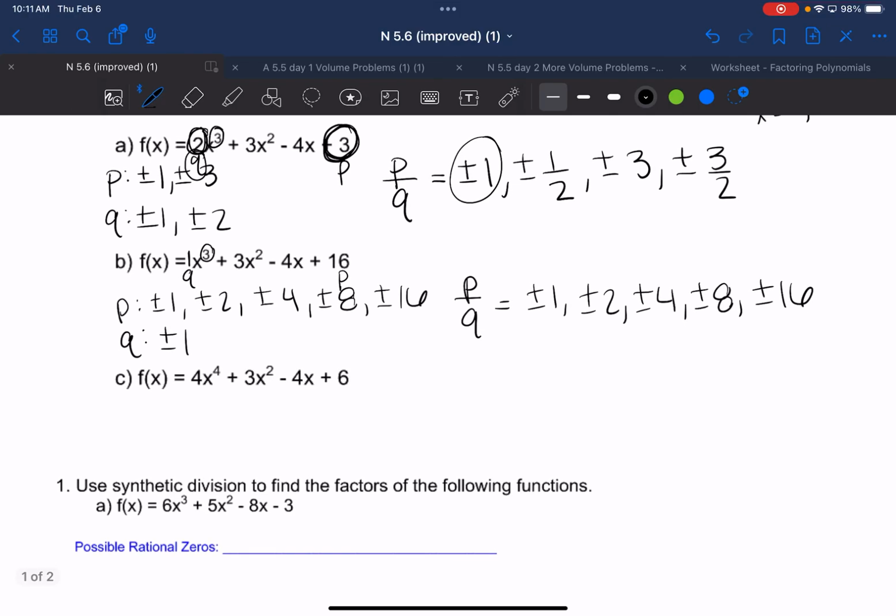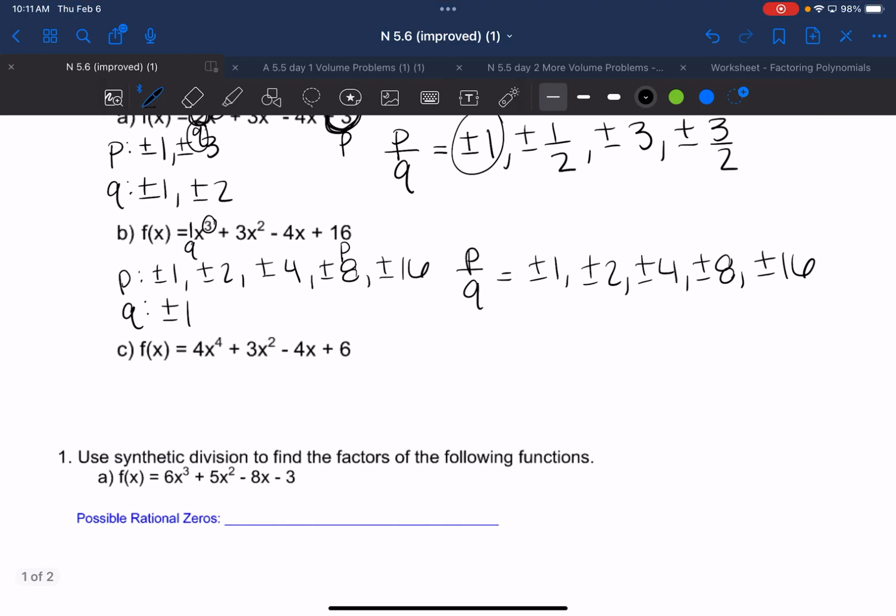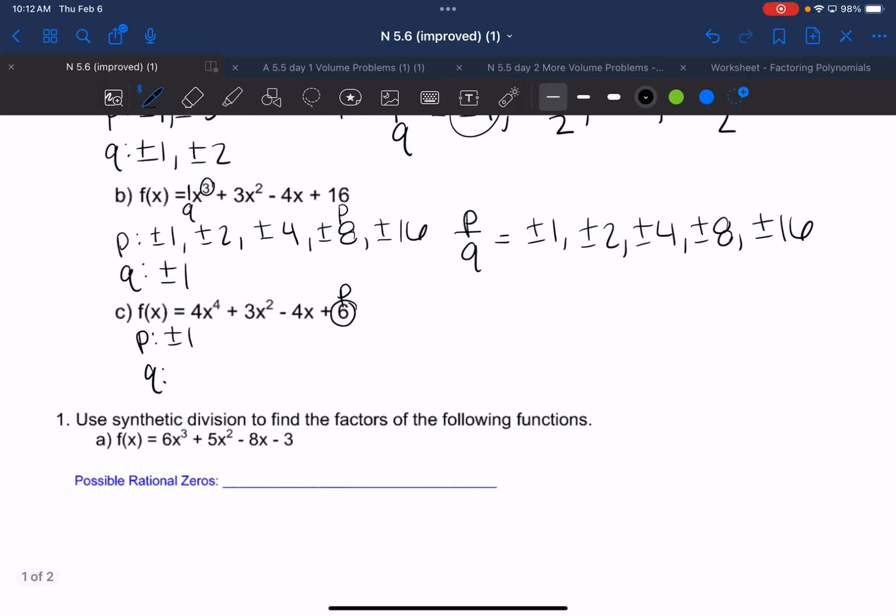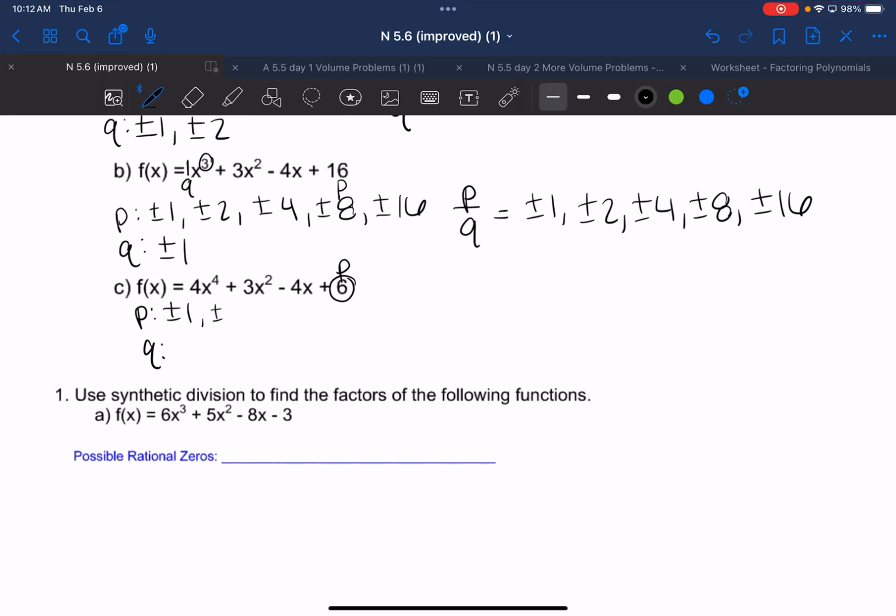All of these are ones that might work. Okay. Then I asked you to go ahead and give part C a try on your own. So first thing we would have needed to do is write down our factors for P and our factors for Q. So what did you guys say that the factors for P were? Remember, this is P over here, right? Okay. What else? 3. Okay, what else? And 6. Nice. Okay, so that covers all of our factors for P.